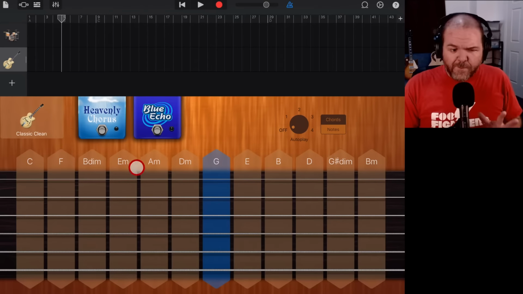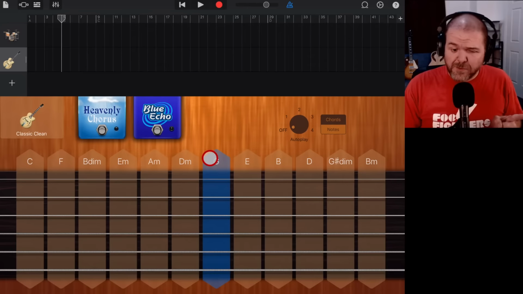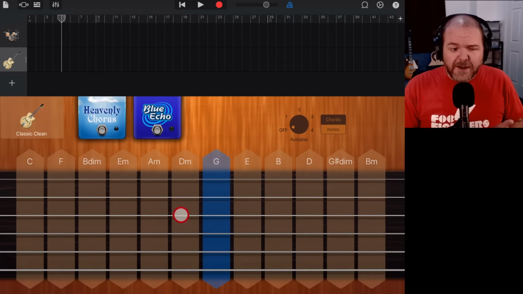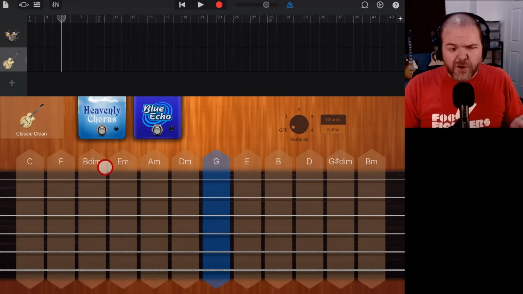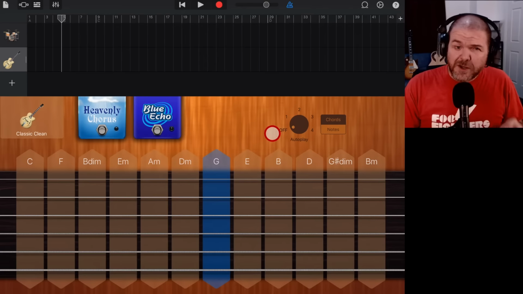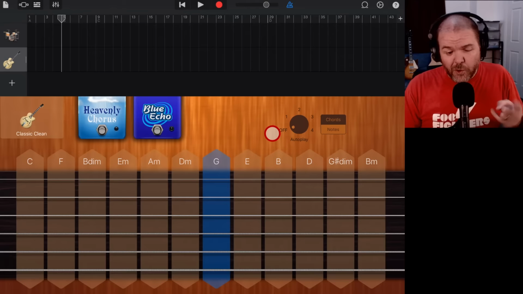So we've got all of the different chords that we can use here, and this is why I said set up your key signature before. Because this is in A minor, you can see here we've got A minor, D minor, E minor, we've got E, B, D, C, and F. We've got all of the chords that we think we're going to need to use for this particular song. We do, however, have one chord that's not represented here that I know I want to use, which is an E7.